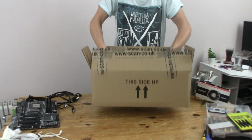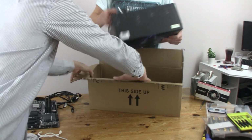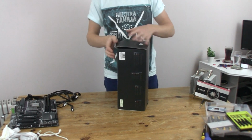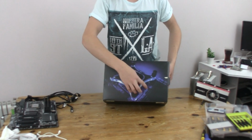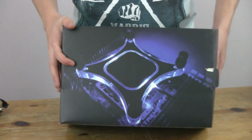Oh, it's a box inside a box. Right, it's actually a really nice box, but it's a bit ripped. Very nice. Okay, the ends aren't put on, but anyway. Okay, so an excellent picture there that shows you how the block lights up. Have you seen that? Yeah. So that's an awesome picture.